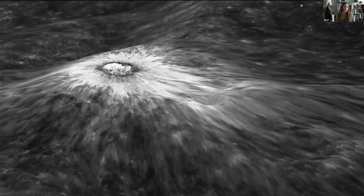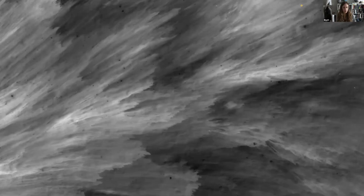With the last crater, it's really cool that you can see exactly what's changed, but we've barely resolved the crater itself. In this one, you can see how the impact process works to scour the regolith surrounding it. You can see where it has gone in and out, essentially flowed over the surface. And this is another view of the same ejecta deposit, looking straight down. It's really remarkable. It looks like it's still moving, but you can see this process of scouring and reworking of the regolith near craters.